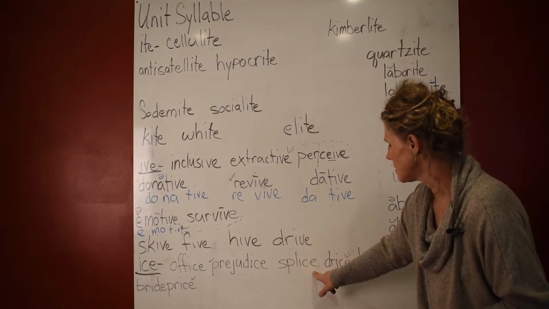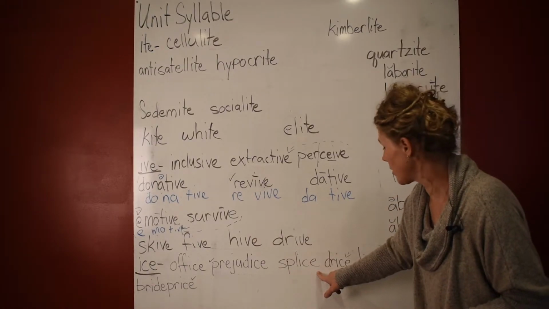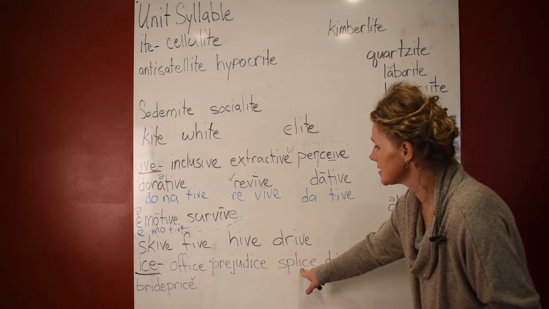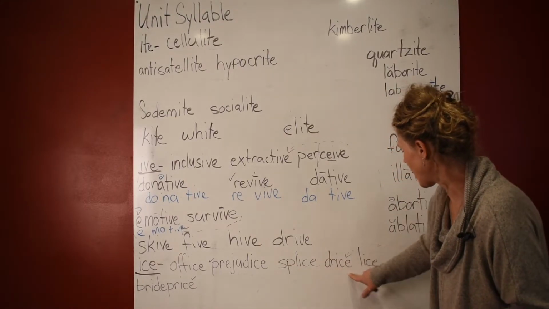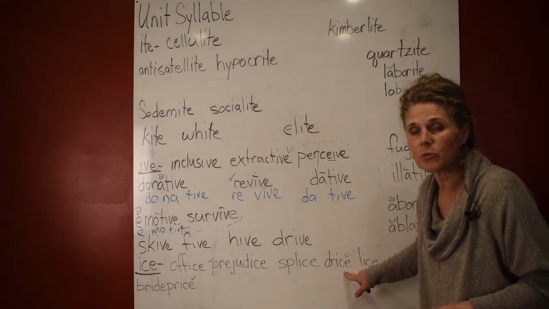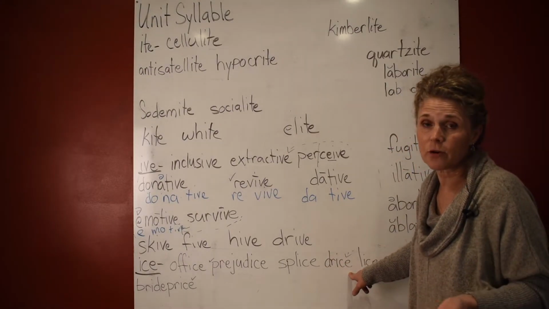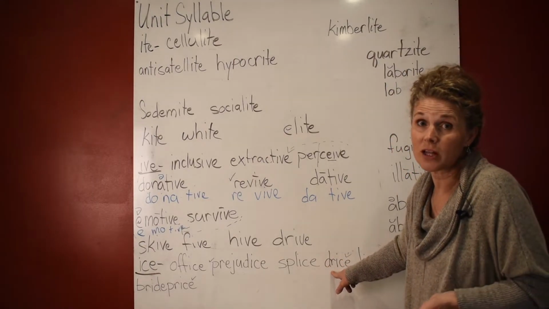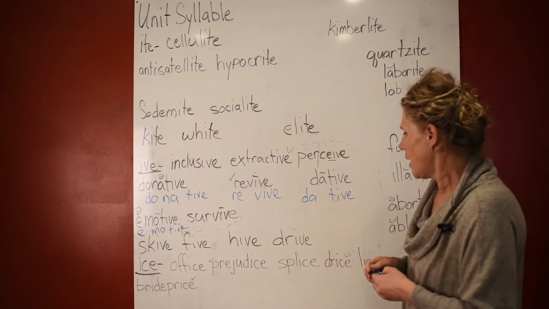This is where it's its very own syllable, splice. So it will say this is a silent E syllable. Drice, lice. This is kind of a fun word. This is dry ice. It's frozen carbon dioxide. And so, but I think it's kind of funny how they call it drice, dry ice.